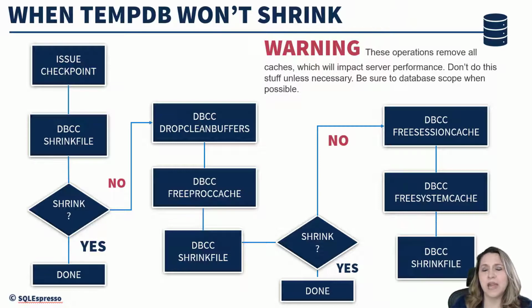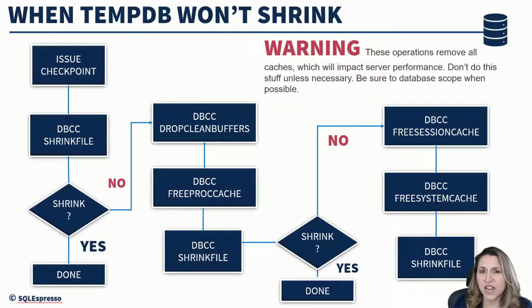The performance hit is going to be after you run these things. As we're clearing out all of our cache and all the stuff that we like to reuse all the time, we've got to warm our cache back up. We've got to get all that information back into cache for reuse for things to go faster. So after we've run all of these things, we have to give it time to repopulate our cache. That's where you incur your performance hit.